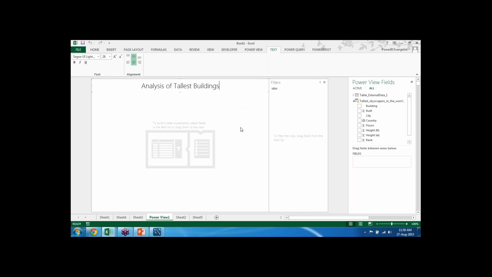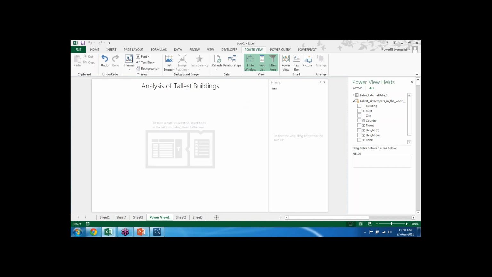Right now I have just created the title, and look at this. If you simply say that I need information regarding the country, or I need information about the buildings and all.